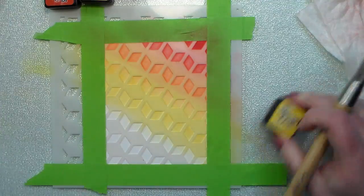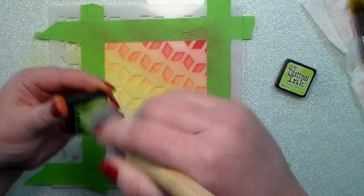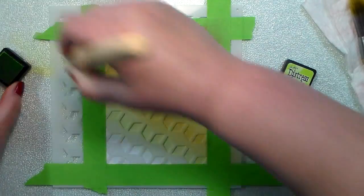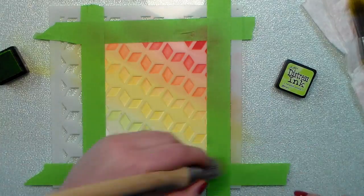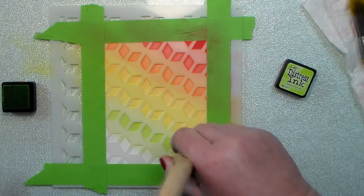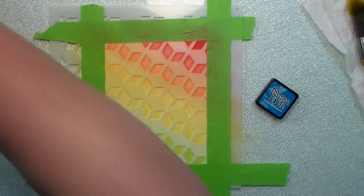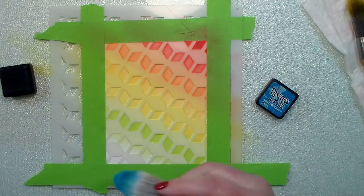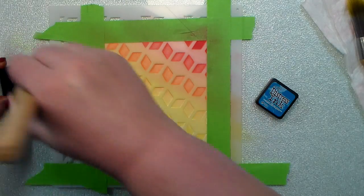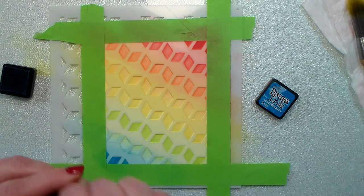And so I went from the Spice Marmalade into Mustard Seed, which is the yellow. And then this green here is the Twisted Citron. So if you're wanting to go with a light color, or you want your shade to be lighter, I found if you just feather the brush back and forth. And if you want it to be darker, I noticed if you kind of pounce it on or move your hand down onto the brush, you can be a little more heavy-handed with the color, and it intensifies the color a little easier than if you were just brushing back and forth.